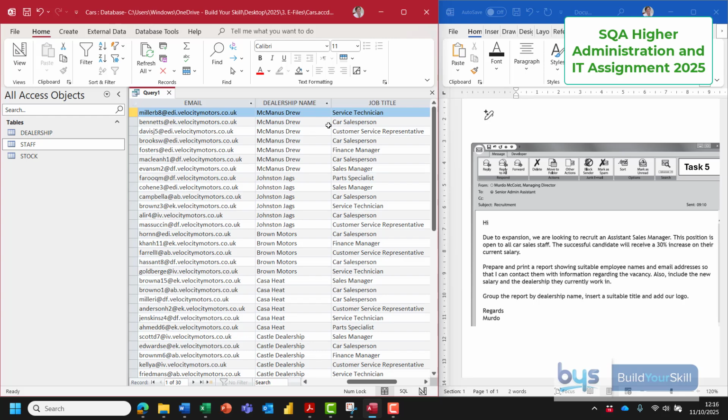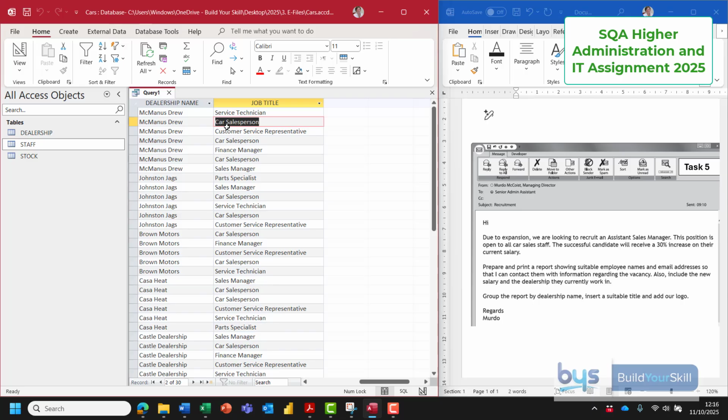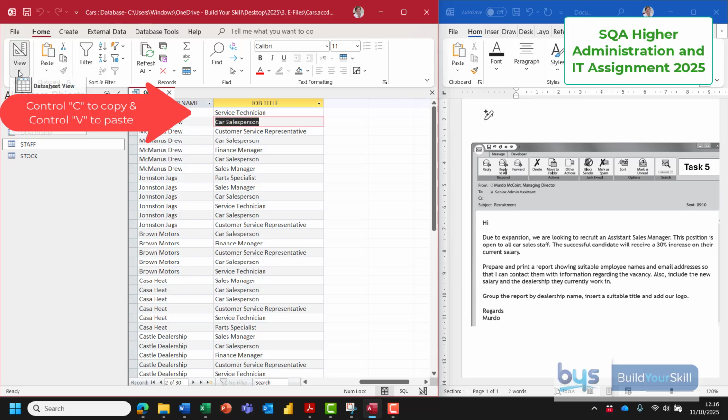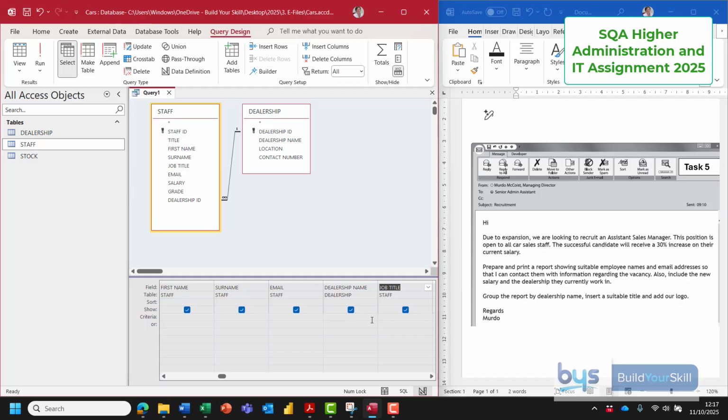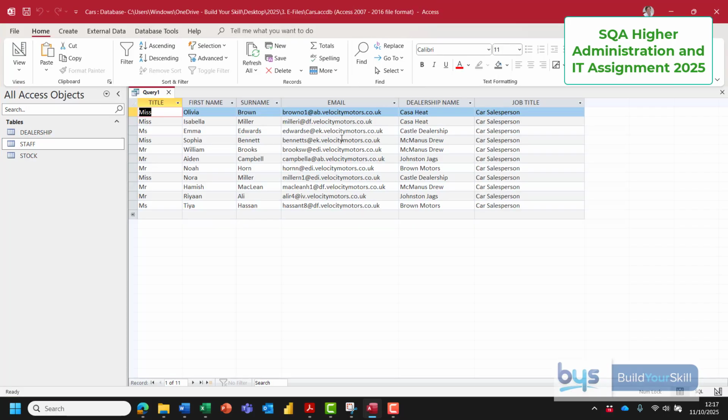And a wee tip there, if you want to make sure that you've got the right wording, I'm just going to copy that and have that saved away so I know it's car salesperson. That is what I'm doing for my query. So back down into design, and the job title is there, it's car salesperson, only these people we're looking for, and let's just run that and have a look. So here we have all the people eligible to apply for the job, and we also need to know what their salary is going to be.